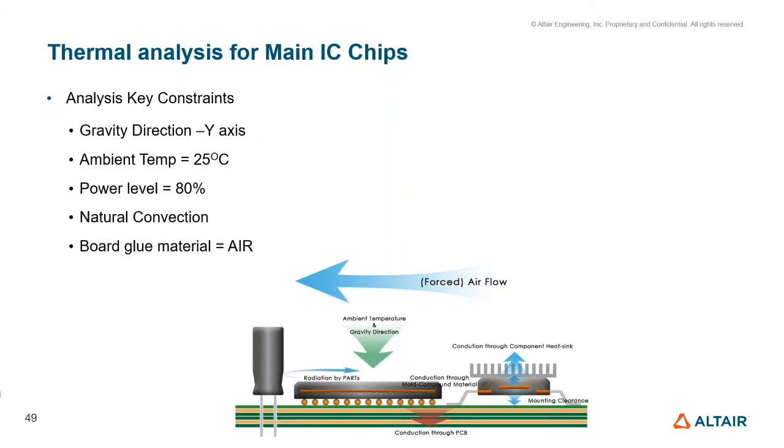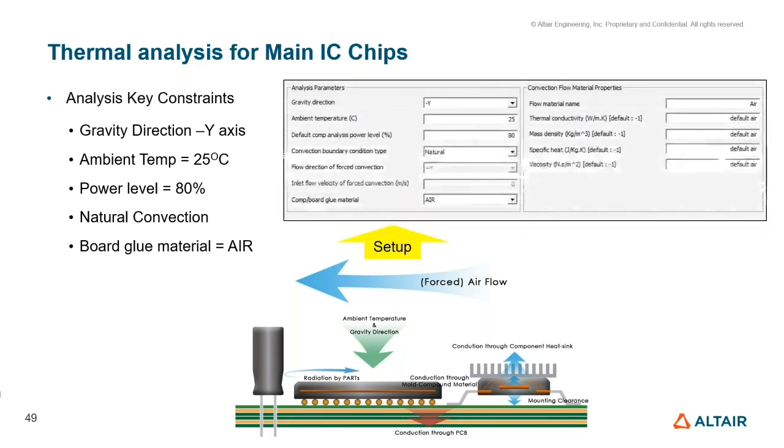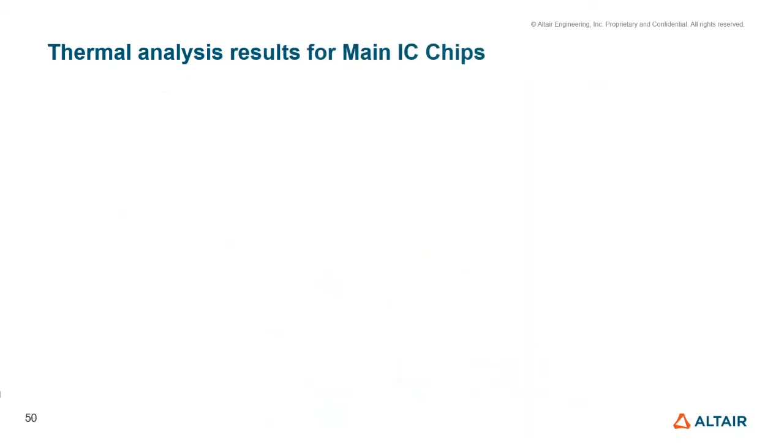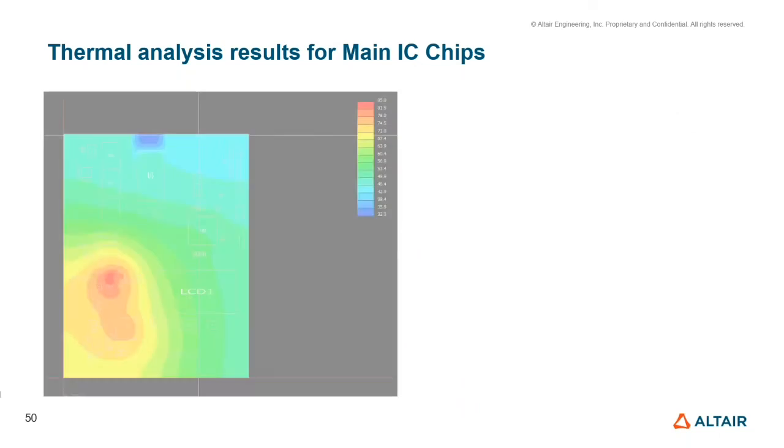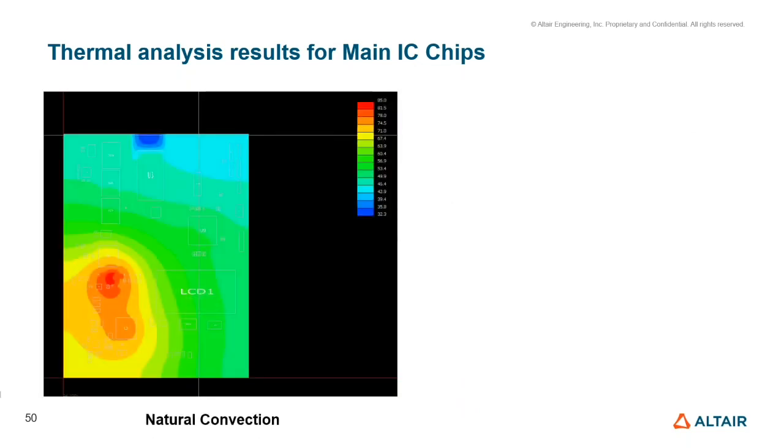Here is the graphical representation of the constraints, and here we see how the values are fed into the thermal analyzer. After feeding the inputs and running the analyzer, we can now see the output. Here we see that the bottom left part of the board has higher temperature as compared to other parts of the board. This is due to the presence of power conditioning and battery charging circuitry in that area. Not to forget, there is also the audio amplifier, which is located slightly lower to the battery charging area.